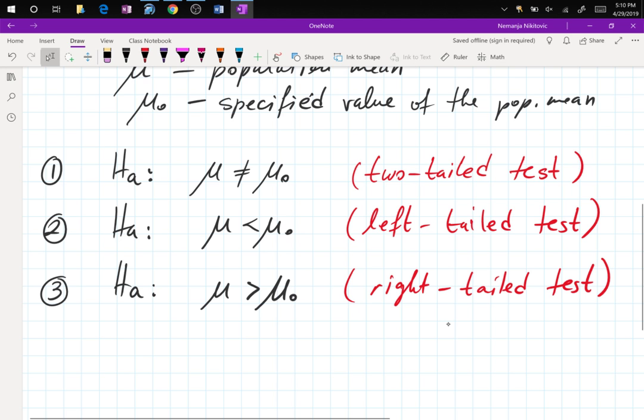And we are going to run a calculation and simply say, okay, either we reject the old one in favor of the new one, or we keep the old one. Those are the conclusions of the calculation eventually. So we either reject the null mu in favor of the alternative mu, or we keep the null mu. Null mu is mu 0.